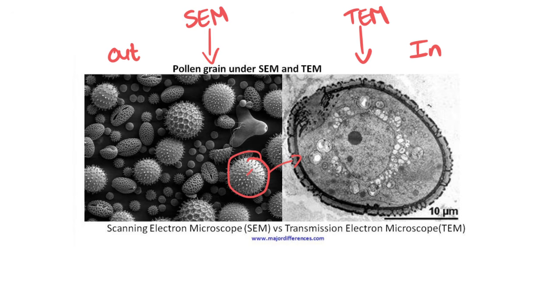For example, these spikes on the outside of this pollen grain, they are these structures over here that we can see sticking out. But what we can see now, which is really interesting, is we can see the nucleus, right? We can see little maybe vacuoles, the nucleolus, we can see it all put together. And so those are things that you can't see with the scanning electron microscope. You'll need a transmission electron microscope.